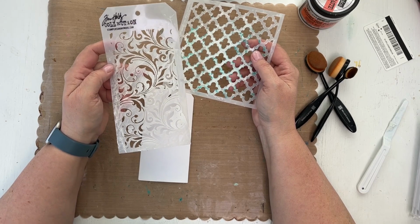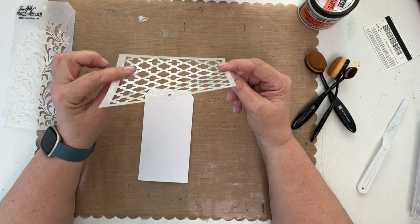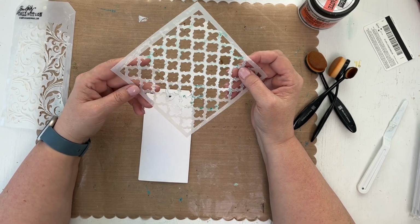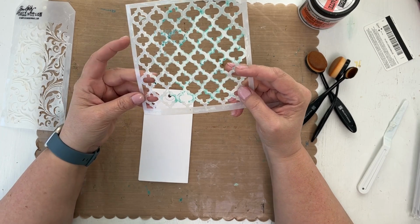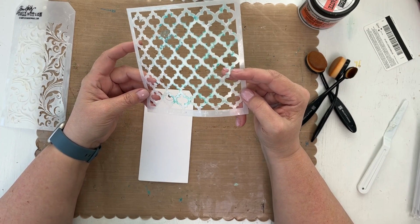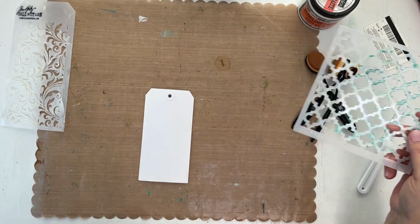I have the Tim Holtz one, which is pretty common. I'm sure many of you have that one. And then I've got this one, and for the life of me, I cannot remember which one this is. Maybe it has a name on here. It's My Favorite Things, Moroccan Tiles. That's this one here.